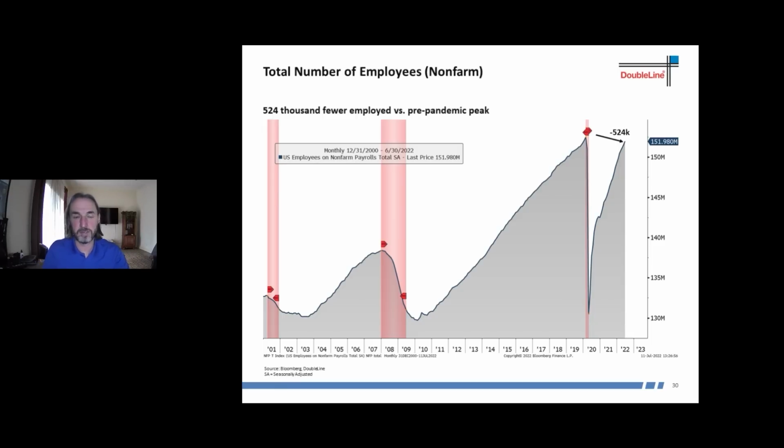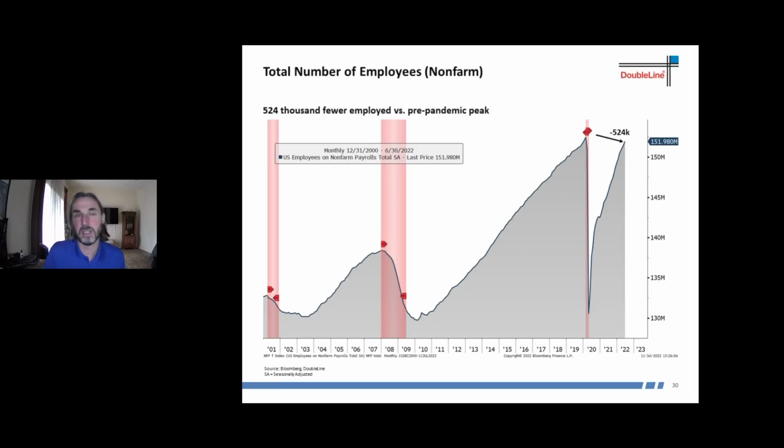But if you notice, in the global financial crisis, how long did it take to get back to the same number and the same level of people employed? It took roughly 4.5 years. So we're doing this now within a little over 2.5 years. And I would expect potentially, assuming we don't go into a recession, that in the next few months, let's say by Labor Day or so, by that September report, we will have a similar level of employment to where we were pre-pandemic levels. So again, this can be a lagging indicator, not a leading indicator, but it is very important to watch the health of this.